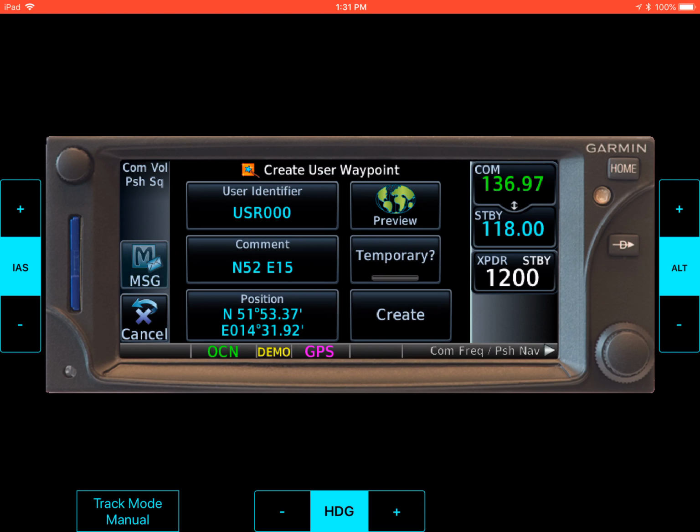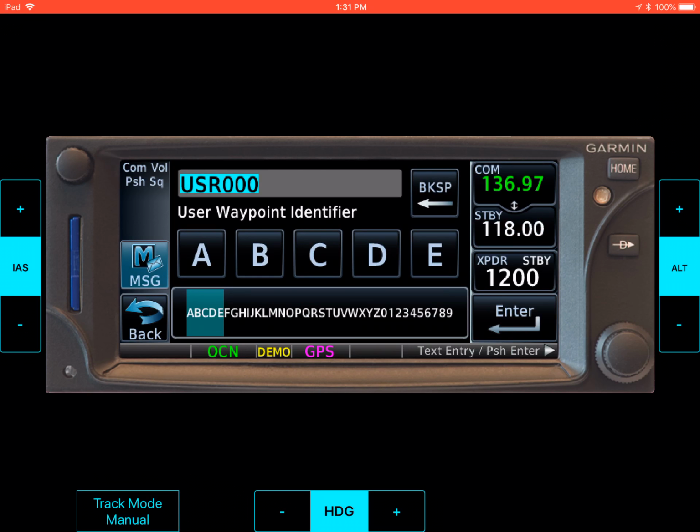From here we get to the waypoint creation page, and the first thing we do is to create the user identifier. This is what we want the identifier to be for the point. This is what you will type into the flight plan or into the GPS to get it to fly you to the point. It'll also display on the map page as well, the identifier name. I don't recommend making anything very long. It can be kind of difficult when you're flying around to type in long names, especially if it's bumpy out.